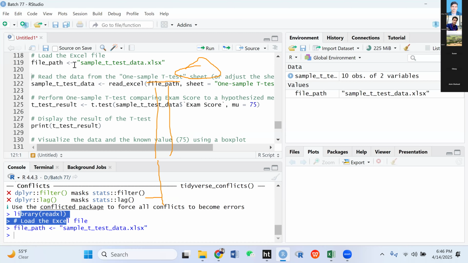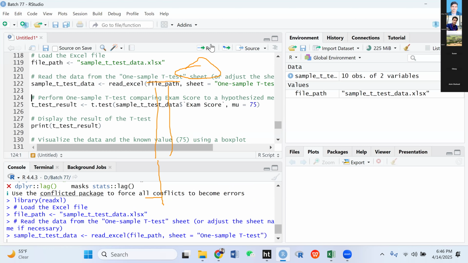No, your file name has been changed from your sample to file path. No, run line number 112. Next line for t-test.